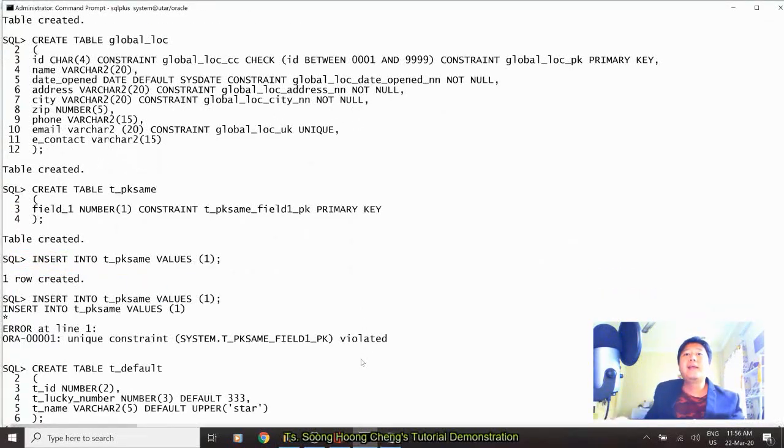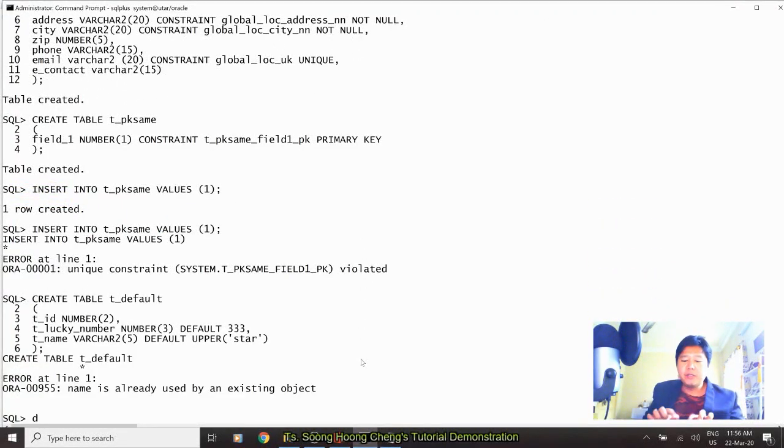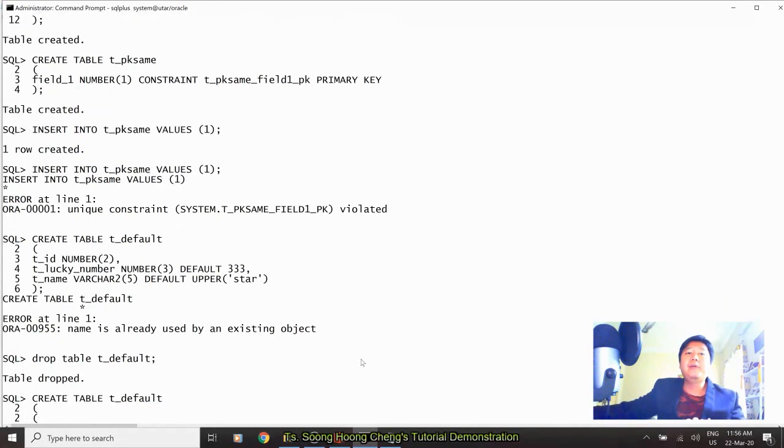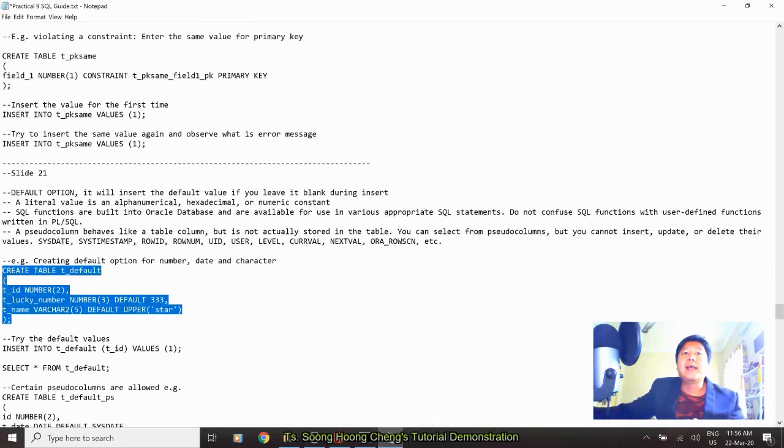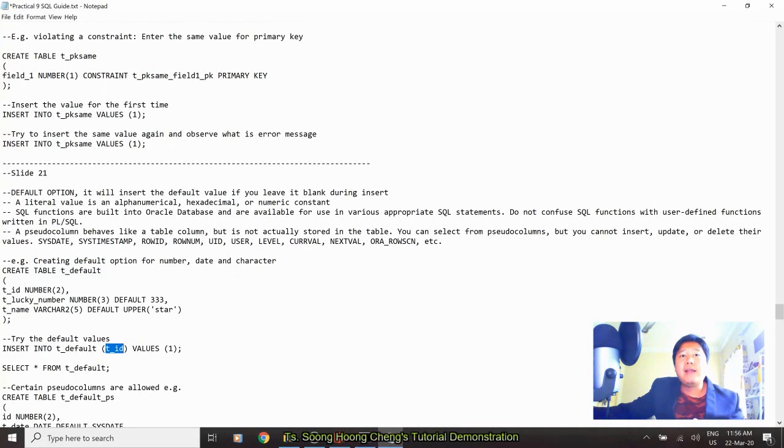Right click, and it's already used because I tested it before I did this video. You can just delete it, drop table, and create this table. Table created, and then try to insert into t_default. I only specify t_id and insert value 1. What about the rest? I ignore t_value, lucky number, and t_name in this insert statement.